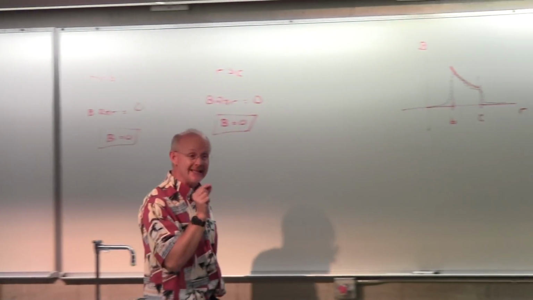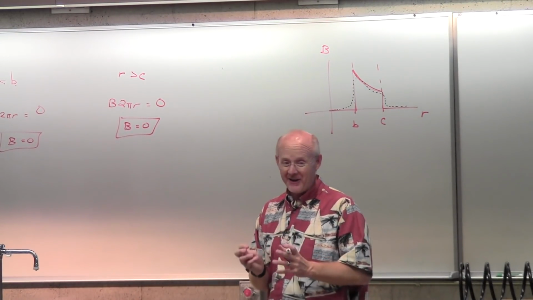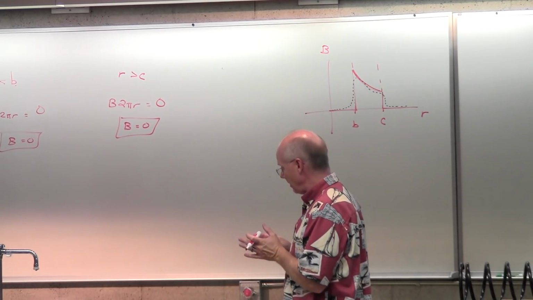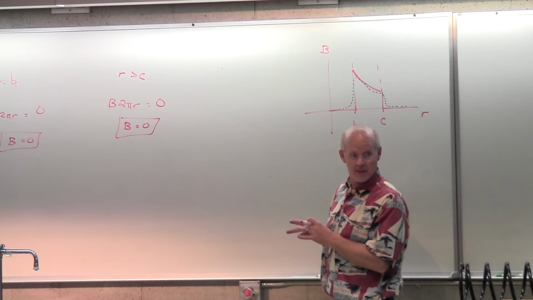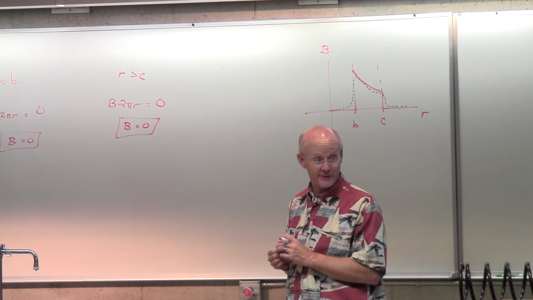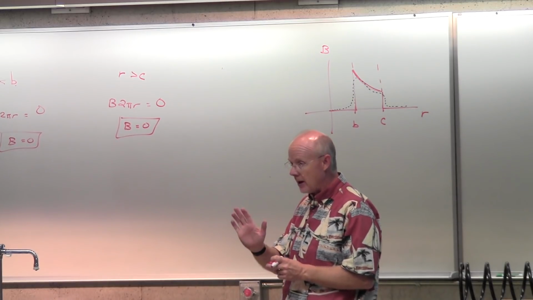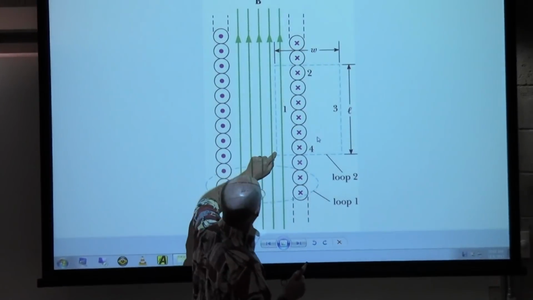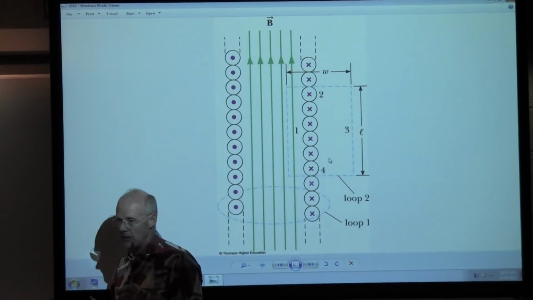Now, please notice what I did not say. I will say it later on, but I'm not saying it yet. I did not say that the field was the same if I got closer to the wire, because it would look different if I got closer to the wire compared to farther from the wire. Fair enough? So I'm not saying that the field is uniform in there in any way. What I'm saying is the field is a constant along that blue strip. I'm always the same distance away.